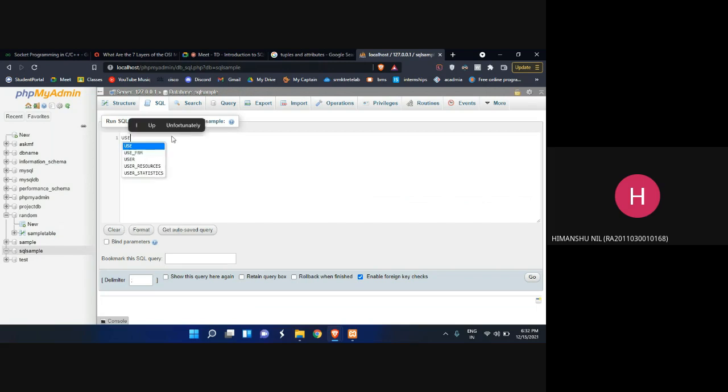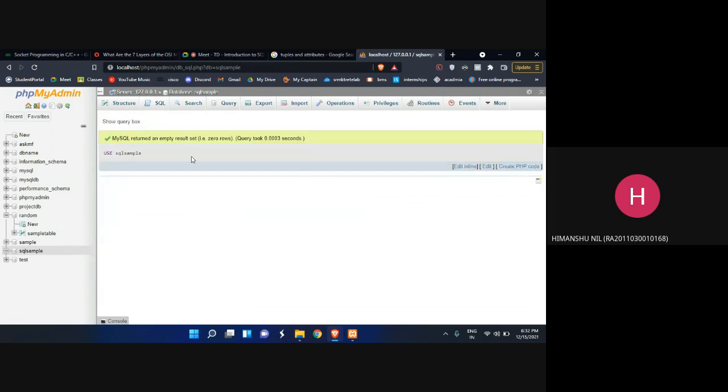If we are using some other software like MySQL for Windows that we used to work on, which is completely for database management, then you will have to use this command. Use the database name, SQL sample. You might have to use this to select the database. The zeros affected, just ignore that.